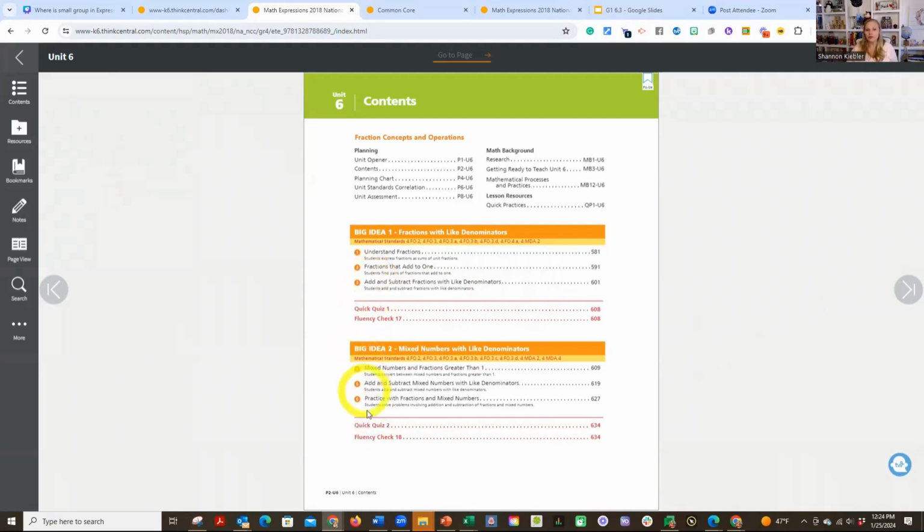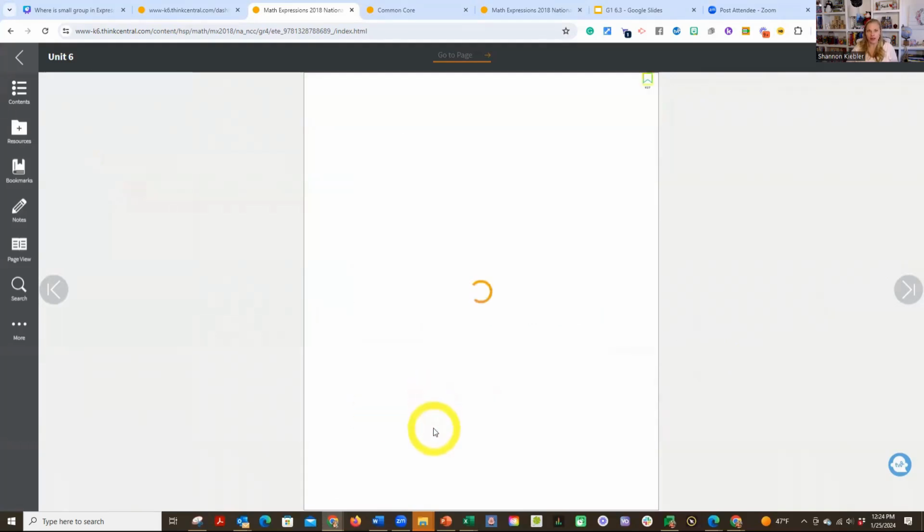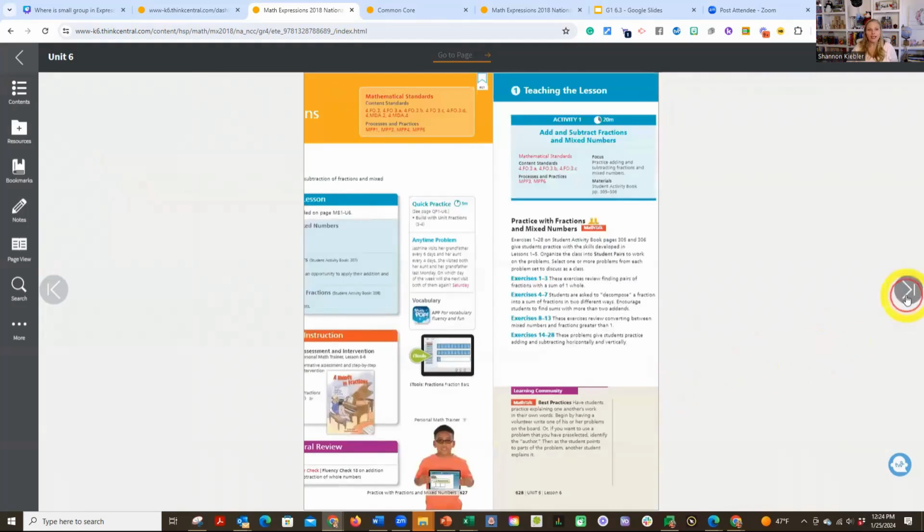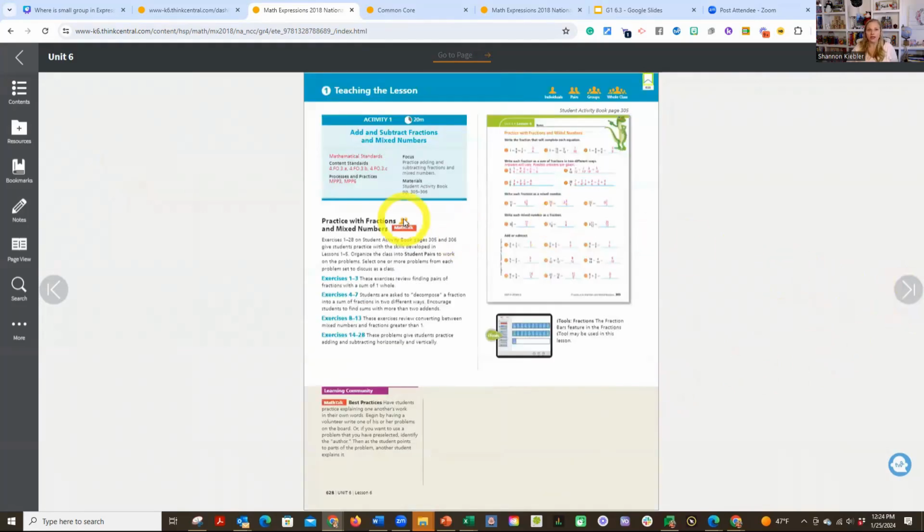But as I start to read even the descriptors in the teacher's guide, now we're at mixed numbers. Okay, it's going to be the same thing. Add and subtract. Oh, wow, that's brand new. That's going to be the same thing. And then it says practice. Watch what happens when I click that lesson. When I click this lesson, notice it doesn't start with whole group. If you were to go to every other lesson I just pointed out, it all starts with whole group because we're building an understanding. It's not teacher on the stage teaching it.